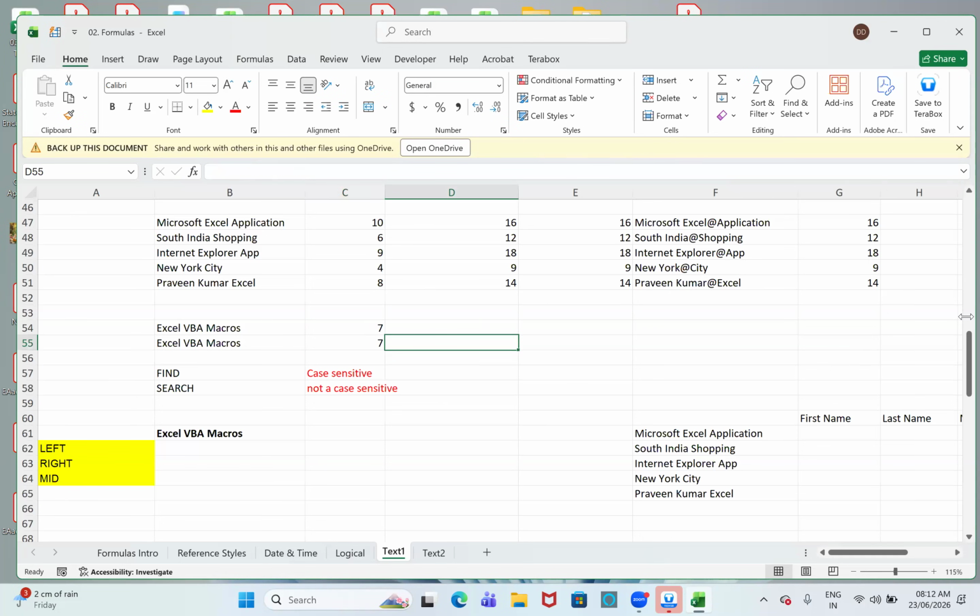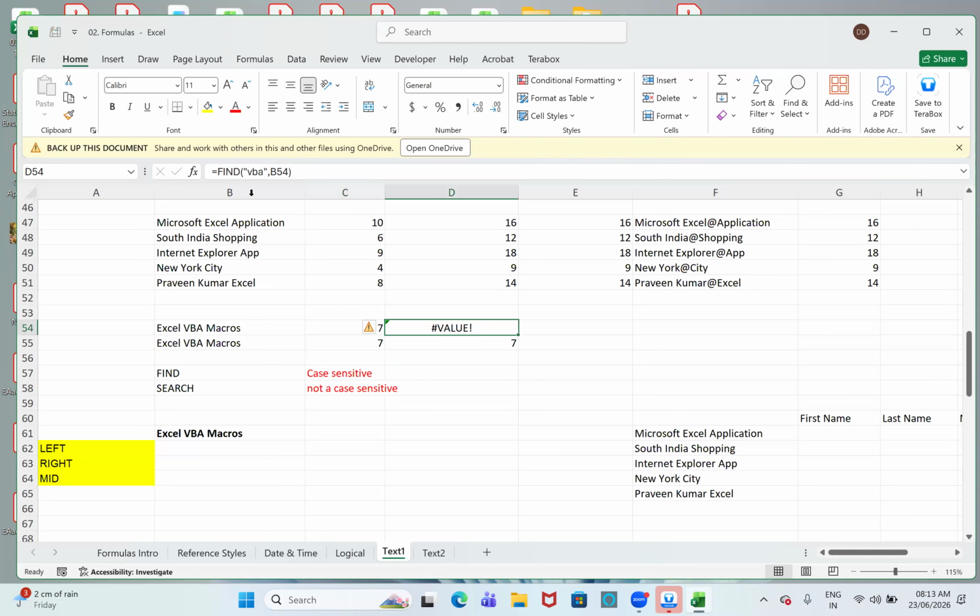Now, search of VBA in this text. I'm giving it in lowercase. Equal to find of VBA in this text. It will throw you an error, because find is case sensitive and search is not case sensitive.